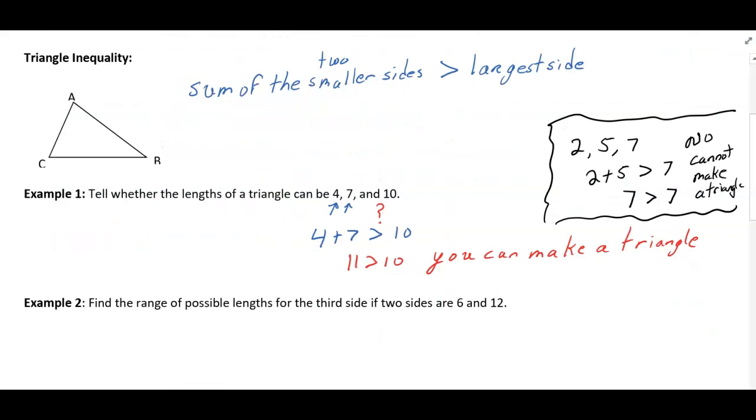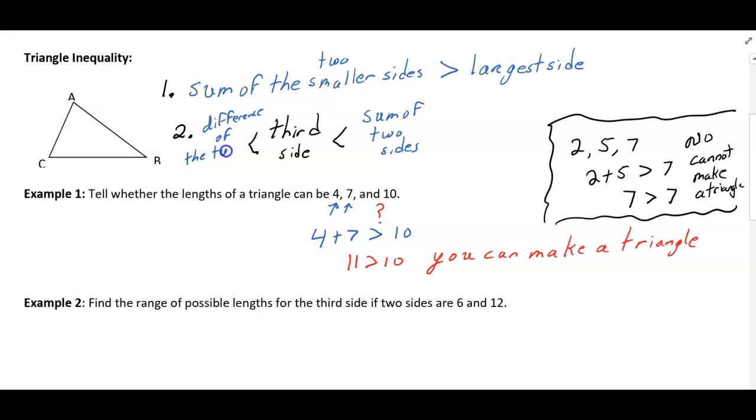So going back to our notes page, the second thing we wanted you to learn, so that was learning target number 1. The second thing we wanted you to talk about is that the third side of a triangle is always trapped between the sum of the two sides and the difference of the two sides. And make sure you always subtract the larger minus the smaller.